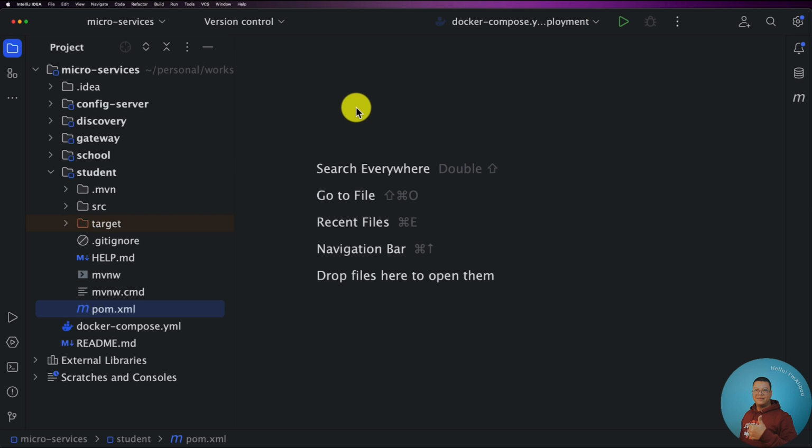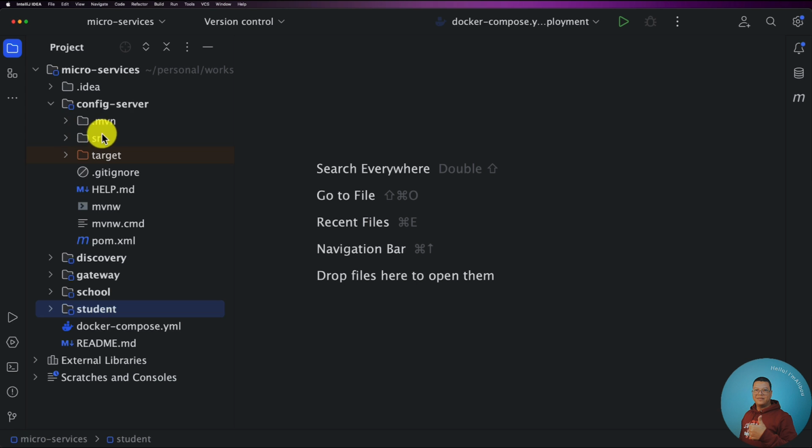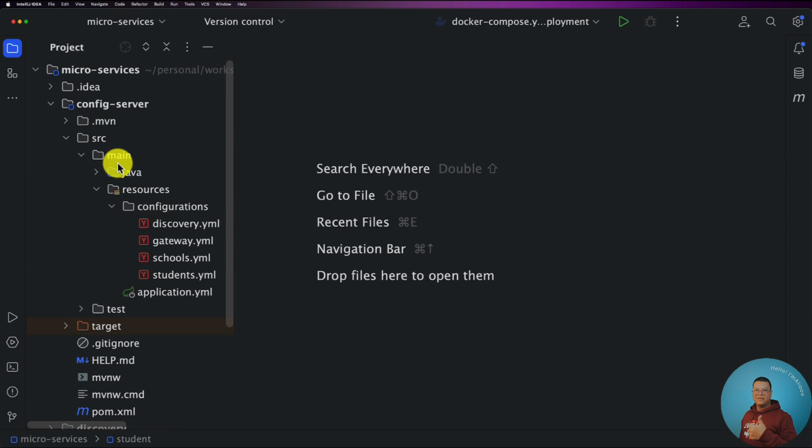But to ensure that we get everything, what we need to do is just to add some management configuration to tell that the probability of distributing all the logs and the tracings to Zipkin, I want it to be 100%. So let me show you how to add that. So now let's go to our config server and then to main, resources, and then configuration.